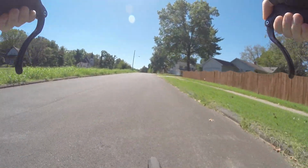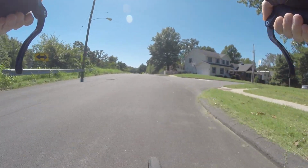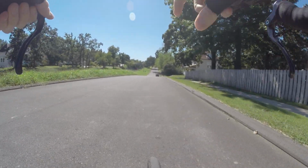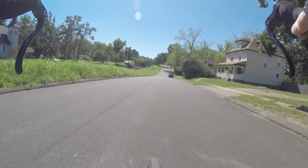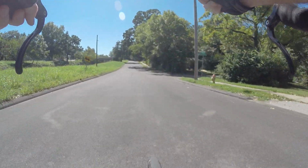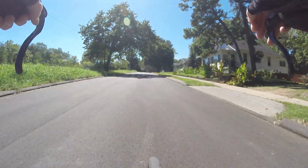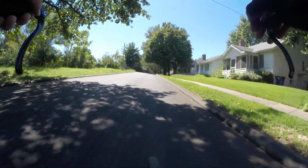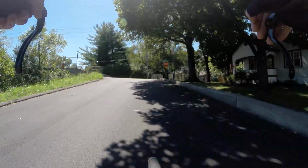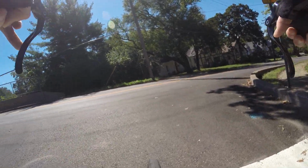Now, based on those calculations, using the formula, based on my situation, I can use 23 millimeter wide tires, or a 23 mil tire on the rear wheel, where I usually have more weight. Right now I'm running 25s. If I were heavier, if I was carrying more stuff, if my bike was heavier, I'd probably do better using a 25 millimeter tire on the back. Now, this is just a guideline. It's not anything set in stone. Your mileage will vary.